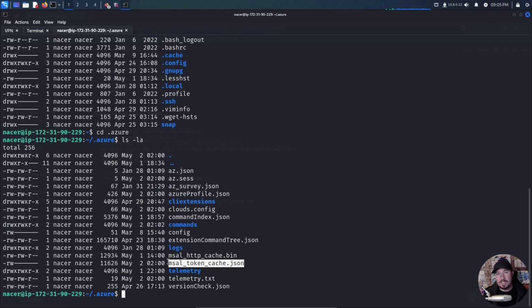Now, if you are still stuck at this point to get to the next flag, once again, next week I will make another short video guiding you through how to get through flag number 3 so you are not fully stuck. But before now and next week, I would encourage you to try it on your own. You have some information here. You know you need to do something with an Azure refresh token. Do some research, do some Googling, do some ChatGPTing, and see if you can figure out what the next steps are in order to get to the other flag. But in this video, those are the detailed steps to get to flag number 2 of ThunderDome and to get deeper access into this network.